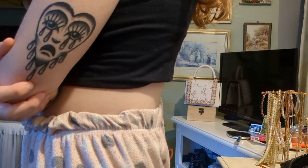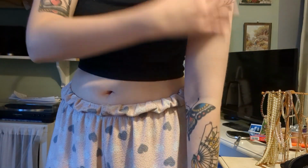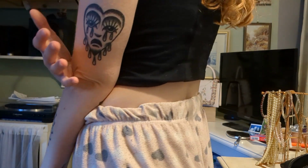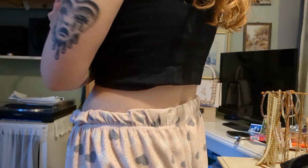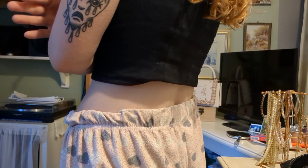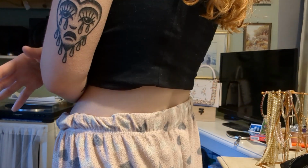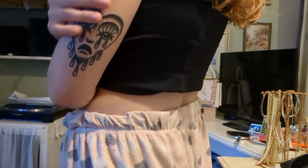It was kind of on a whim. I wanted something to fill up this space because at that point I just had this, and for me this is enough on my arms already. But when I turned around, the back of my arms were very bare, so I chose this crime face. It has a lot of meaning to different people. It can be like you've lost someone, or you've gone through a hard time in your life, which is kind of me. I'm an emotional gal, just had kind of shitty times these last few years, and I feel like this is a really good representation of the shitty times.